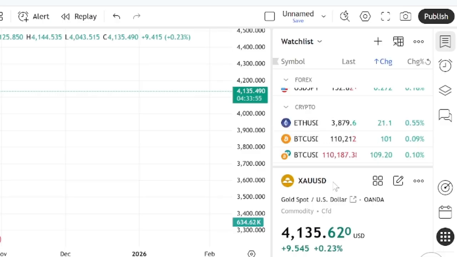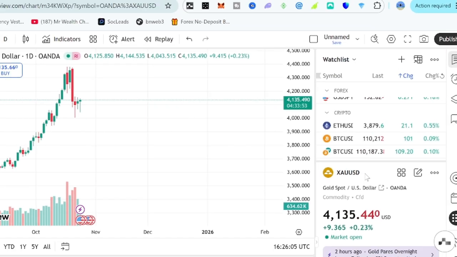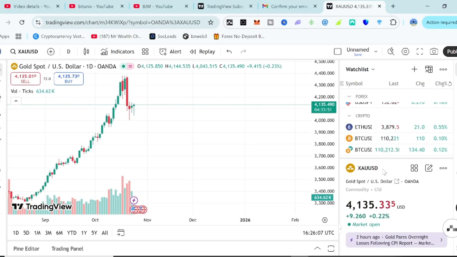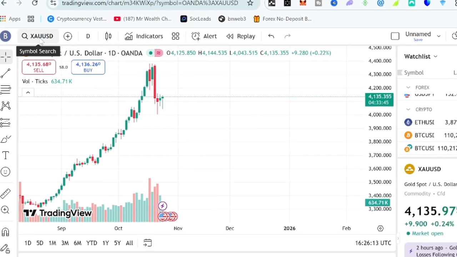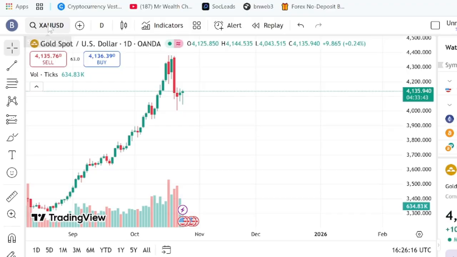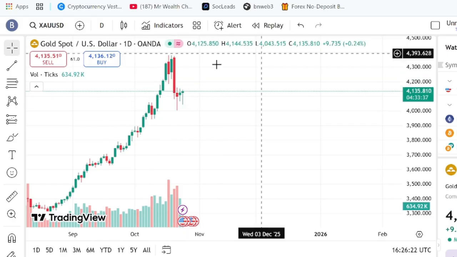Is that easy? So let's go to the major stuff, how to use the drawings and a lot of stuff, which is very important in TradingView. So right here, you can see this symbol search. You can also come right here and search for whatever symbol if you don't want to use the watch list, right? So there are two search places for you.